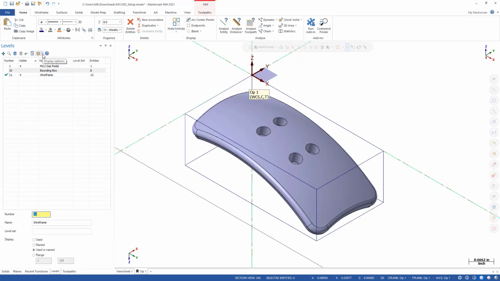And like we saw earlier, there are display options to choose whether the active level is always visible or not. Perhaps only the active level is visible. And then you can also choose an option to allow you to use the arrow keys to navigate through the list. And we have two other options here. One is ignore blanked entities and count. Currently, we haven't really explored that in too much detail, but you could have massive amounts of geometry that's blanked, which means you really don't see them on your screen. And this option will allow you to include that blanked geometry in the count when it shows you how many entities are on that level. And finally, contrast rows, which basically shades every other row to make it easier to see.